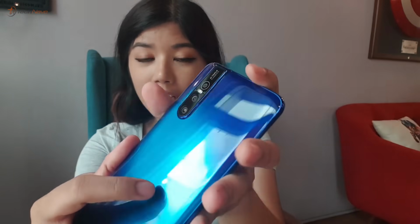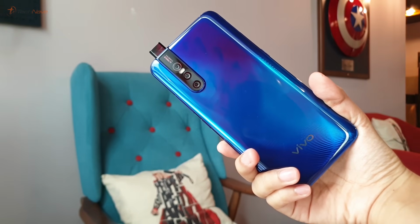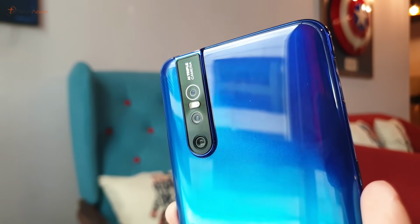The back is made out of glass, and I don't know if you guys can see it from here, but there are horizontal lines in the very shiny, light blue to dark blue gradient back. And I really, really like that.